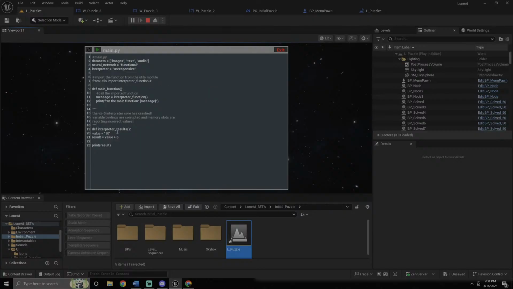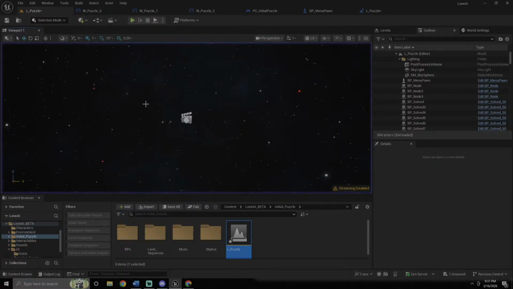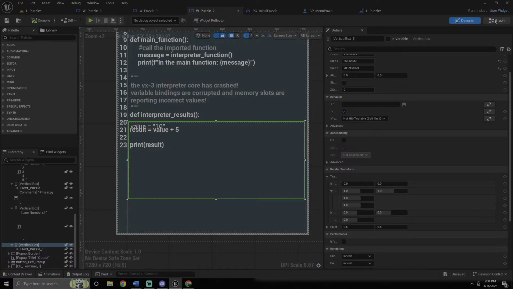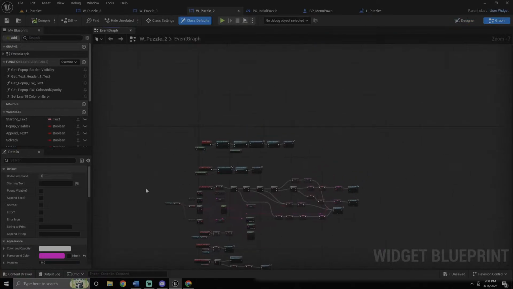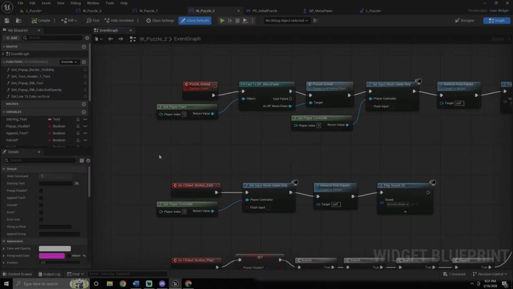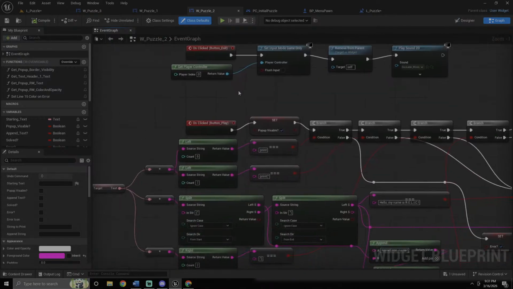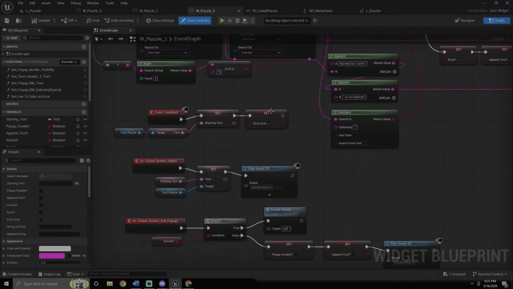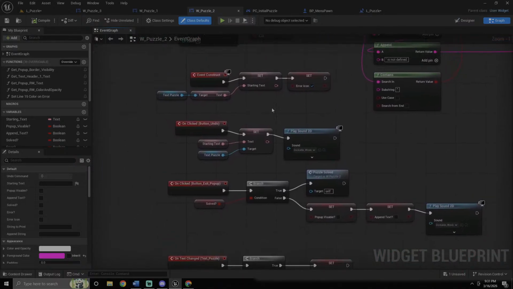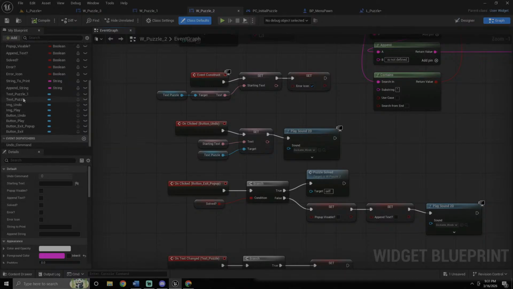Okay, that's good. So we got 2 lines to modify this time. So let's get to that then. Let's go to the graph. And here we go. So ignore that one for a second. Yeah, you've got 2 of them.